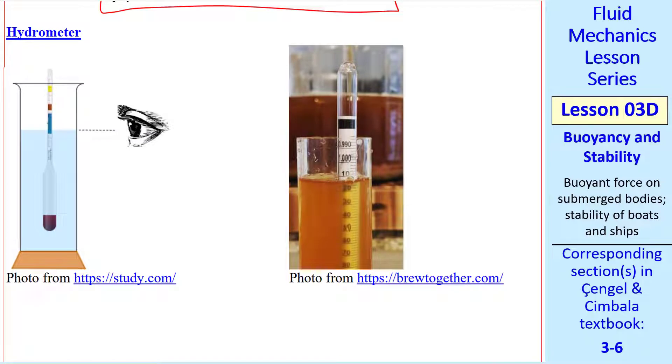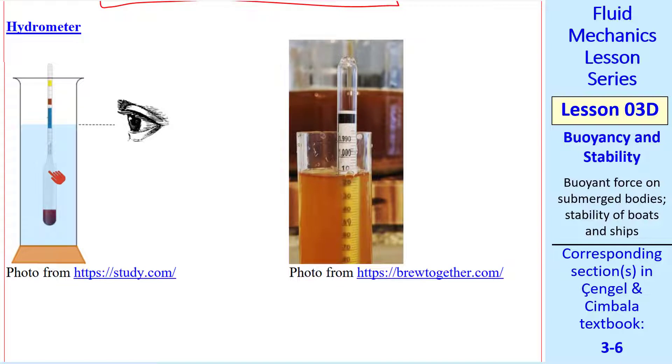We can use this kind of analysis to our advantage. There's an instrument called a hydrometer, which is an object that is placed in a liquid. It's heavy at the bottom, and it will sink until some level where, just like our ice cube, the weight of this hydrometer matches the buoyancy force. There is a scale on the hydrometer. This one has a specific gravity of about 1.012 or so. If the liquid were denser, this hydrometer would move up, and the specific gravity reading would be larger. So we see that a hydrometer is a simple instrument to measure the specific gravity of the liquid. Of course, once you have SG, you can easily calculate the density of the liquid.